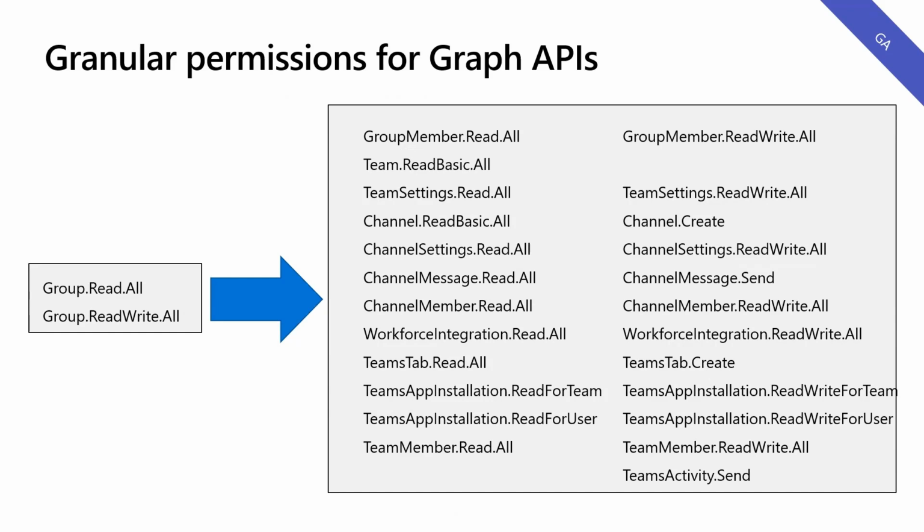And it led to some silly situations like, I need my app to be able to send a message, therefore I need the permission to be able to delete all teams, please. That's a pretty scary place to be. It puts admins in an awkward situation. To fix that, we've created more than 24 new permissions to give you the granularity you need.